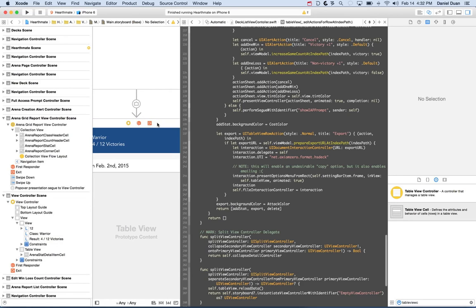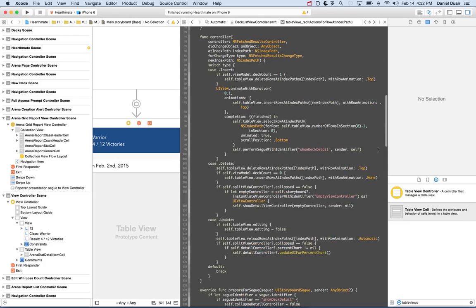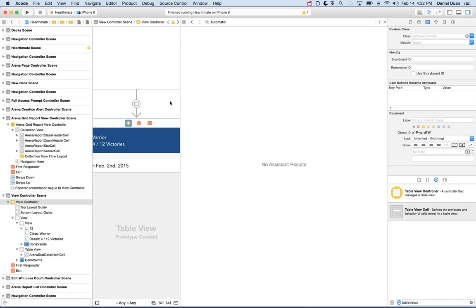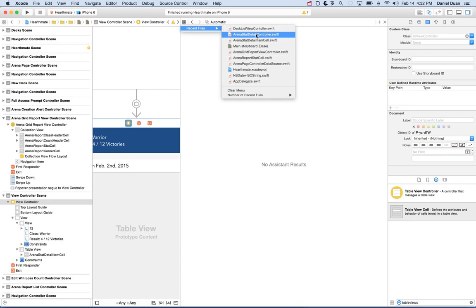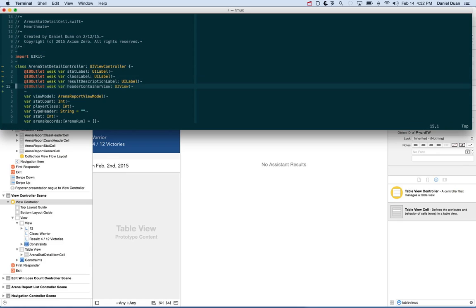Hello? What is this? Hmm. Okay. Maybe not so easy. I'll do it here. We have a table view, and it's going to be a UITableView.